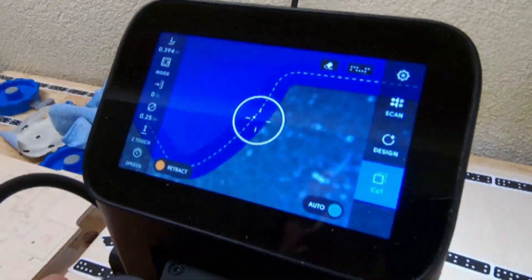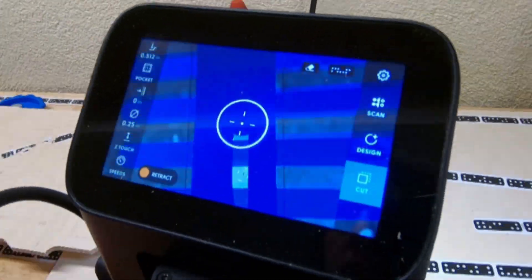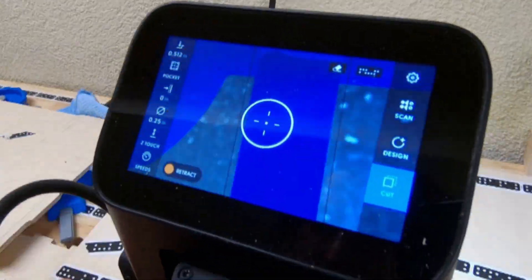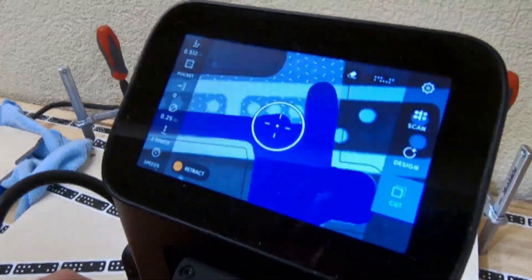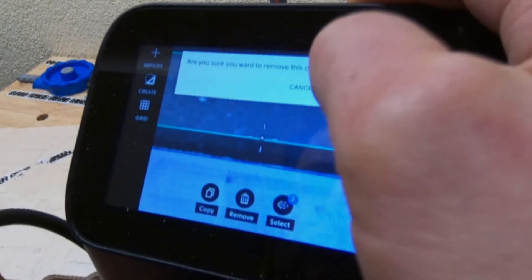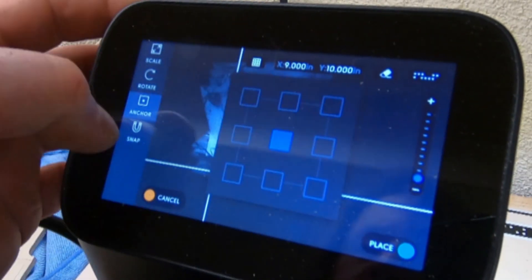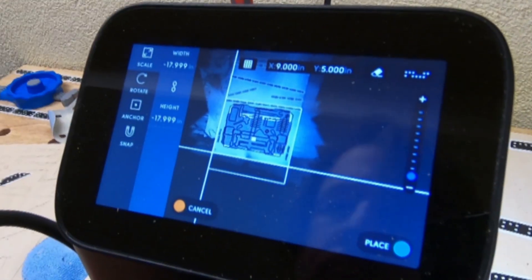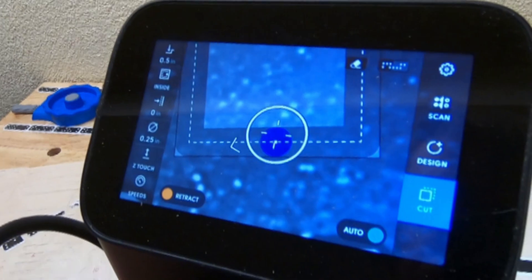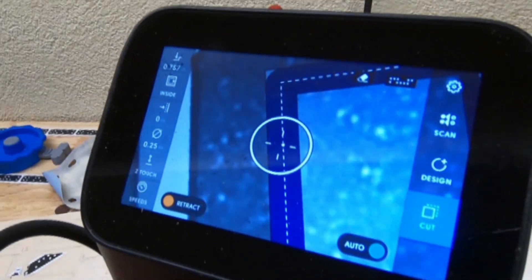The cutout for tape rolls goes completely through the foam insert, which is way beyond the cutting depth of the one inch long bit I was using. The insert itself is bilaterally symmetric, so after finishing all the other cuts I flipped the insert in the jig, re-imported the cutout file, and placed a mirror image of it by changing the scale's width to negative. Then I made a couple of inside cut passes on just the tape cutout.